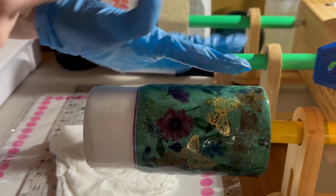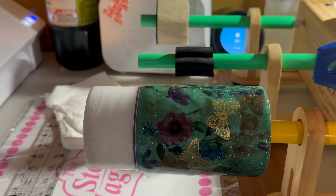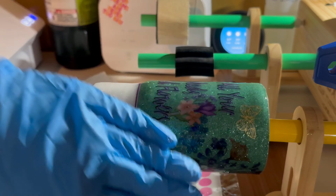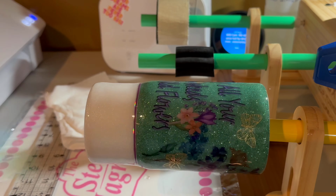And here we are putting the epoxy on. And it's not 20 milliliters, it's actually 15 milliliters, 7.5 of A, 7.5 of B, of Flint Sisters Boutique Premium Epoxy. This stuff goes on like butter. Jessica has got some great epoxy. I have yet to try her fast set. I do have some, but I haven't tried it out yet. And then I'll hit it up with the torch and move on to the next step.